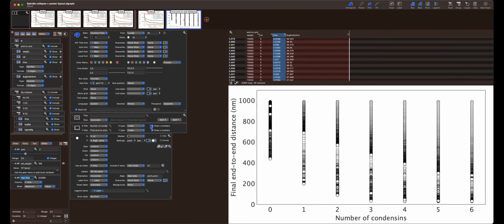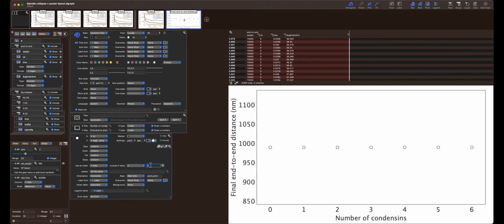I don't even need to write anything. I just need to refer to it in my points. Include only if the value equals max time. Just to be sure, add a little underscore because sometimes this can make a difference. Boom.